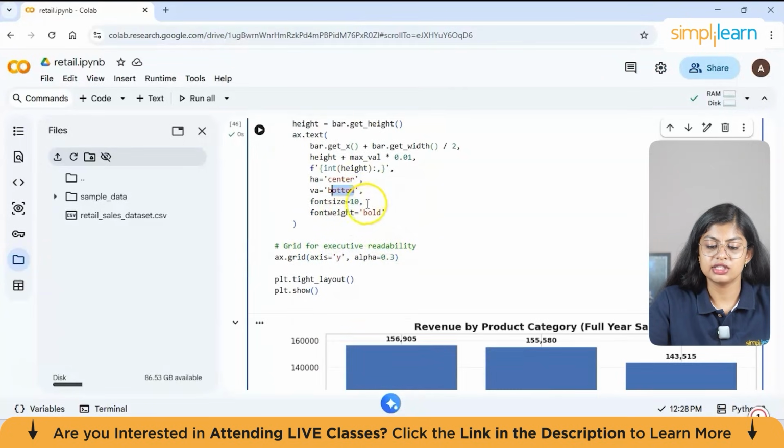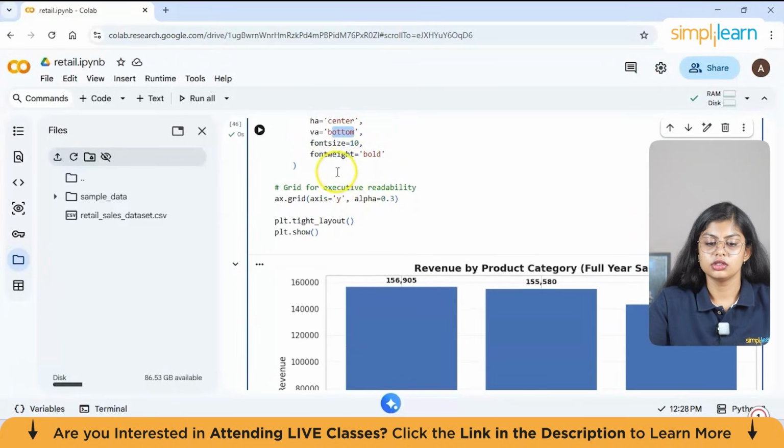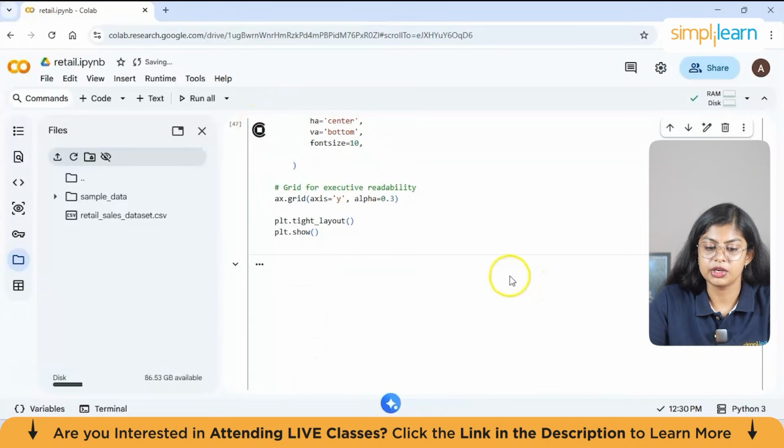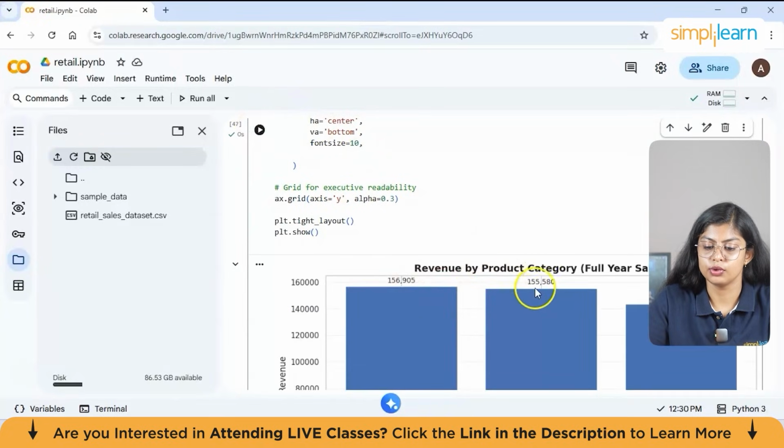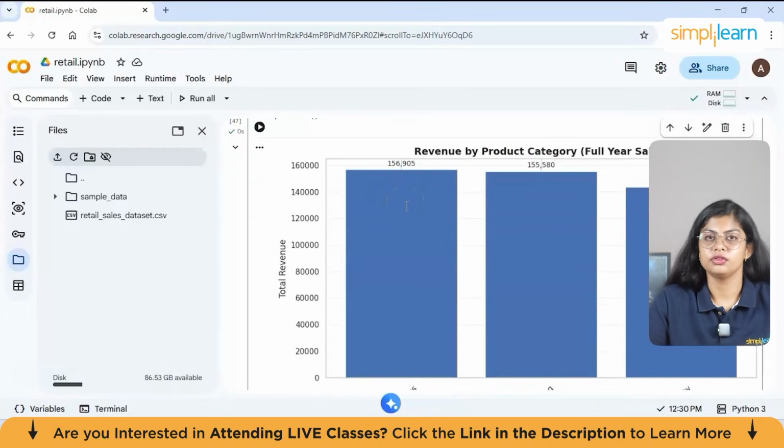And then we have font size 10. You can increase it to 10, 15, 20. Then you can have font weight as bold. Now, if you don't want bold, you can just delete this and run it. It will be normal, without bold. So play with your graphs. Which kind of graph will be appealing for your stakeholders to make them understand more easily? You can plot any kind of graphs over there.